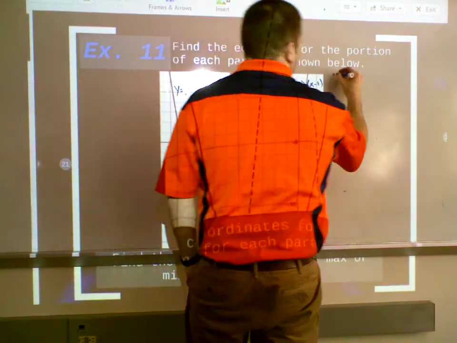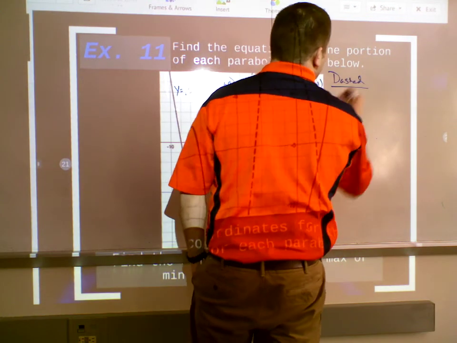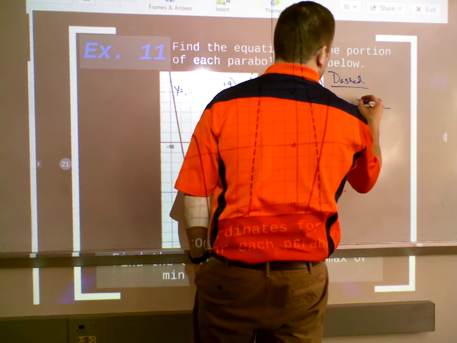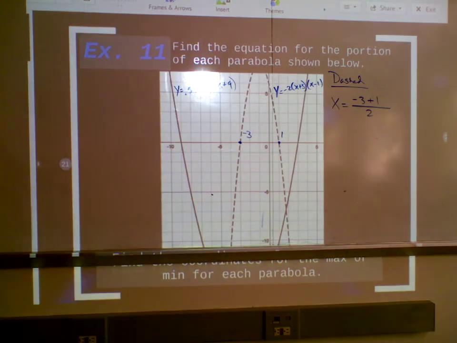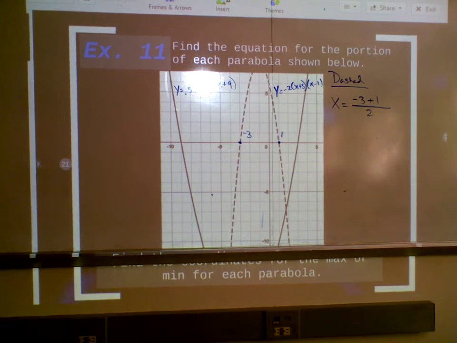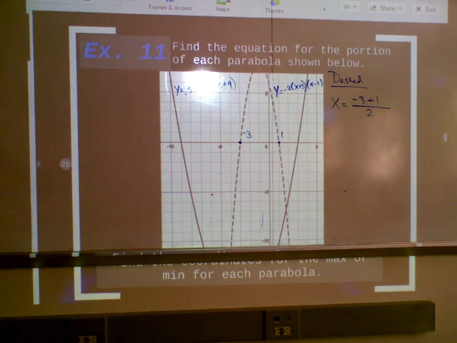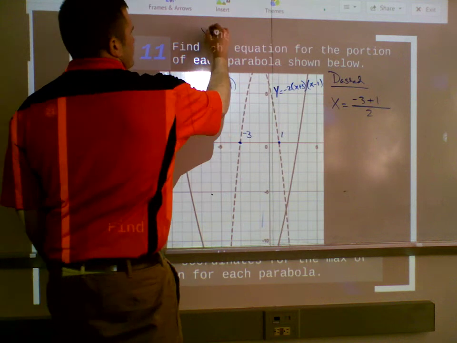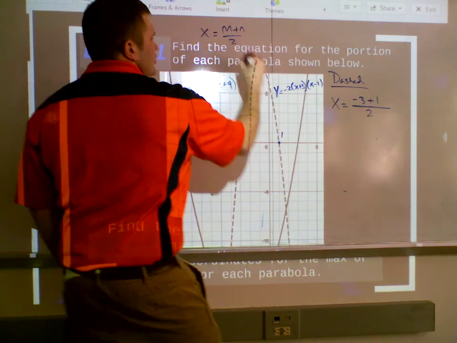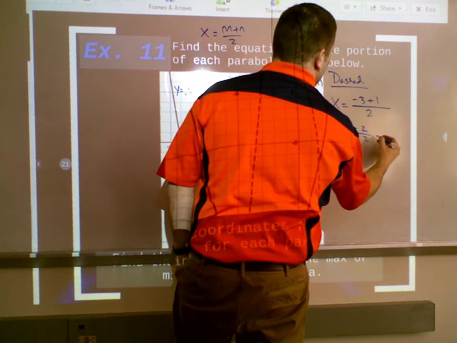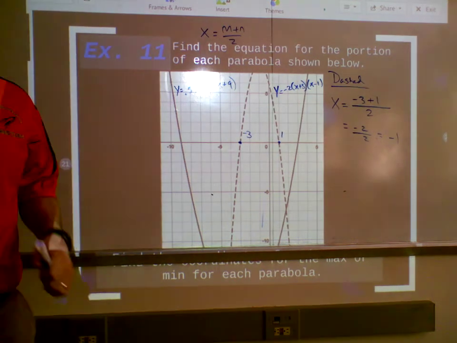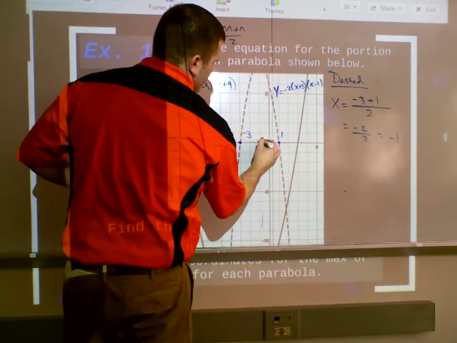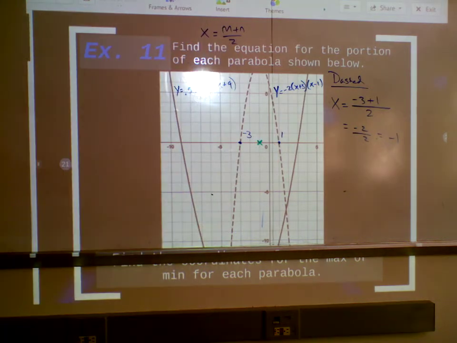So for the dashed line, if we want to find the location of the maximum, we need to do this equation. It's kind of like a midpoint equation. Is that what you meant, Lon? Okay, so m plus n divided by 2. What's m plus n then? This is -2 over 2, which is -1. So that means the maximum or minimum occurs at -1. Is -1 right in between the -3 and 1? It's the midpoint of that line, isn't it?